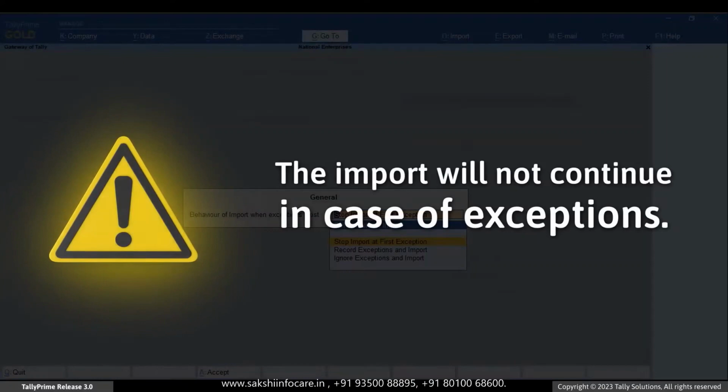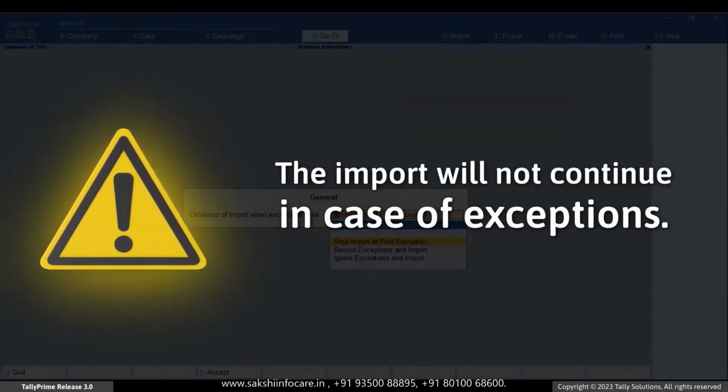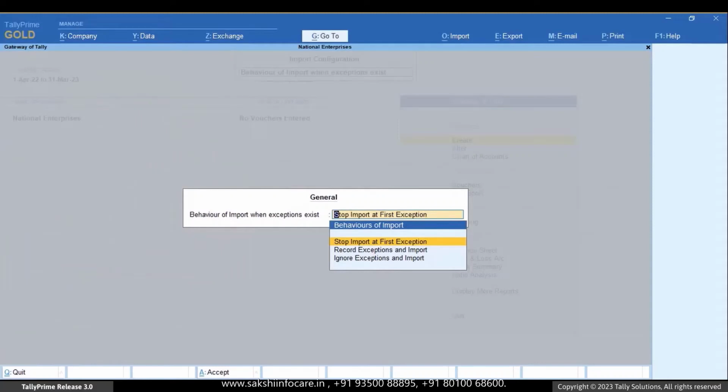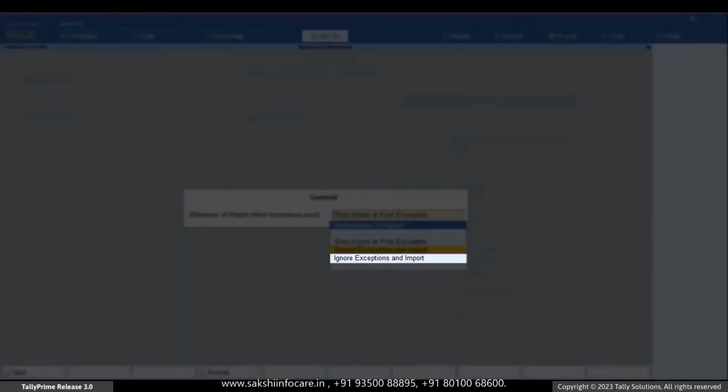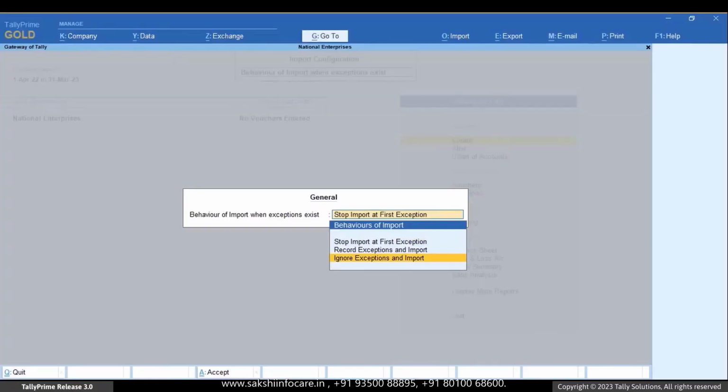This ensures that in case of exceptions, the import will not continue and stop. You will need to resolve exceptions in such masters or transactions in the source data and then import. You can ignore exceptions and import when you know that there are some exceptions and you want to ignore those during import.